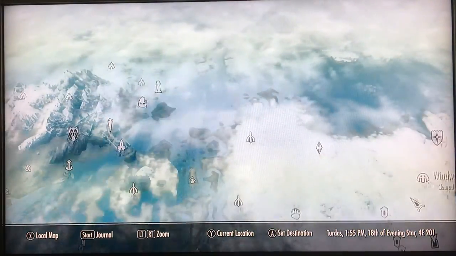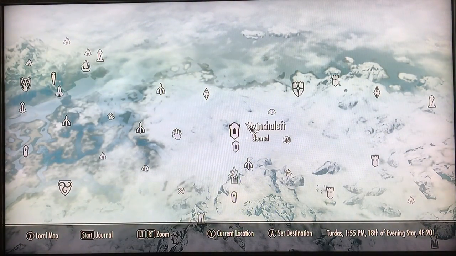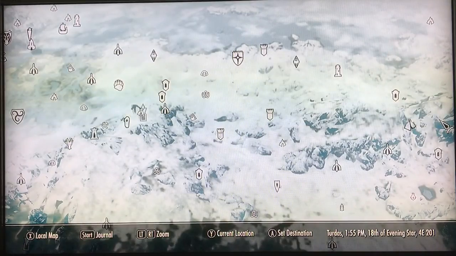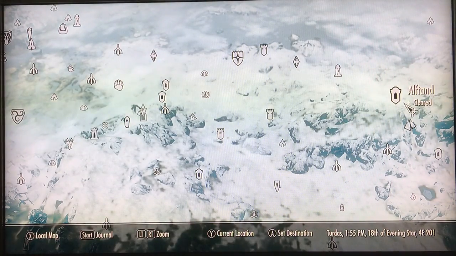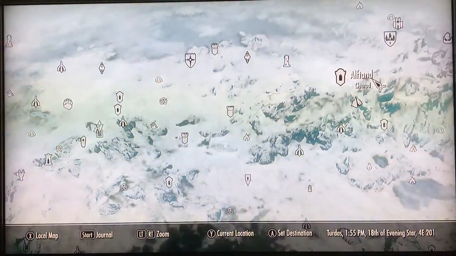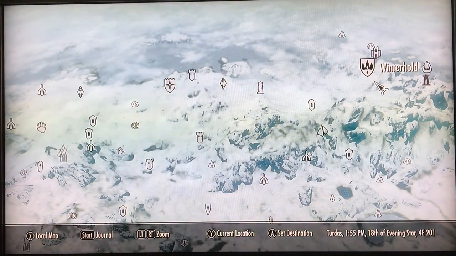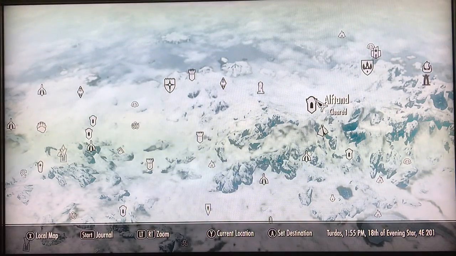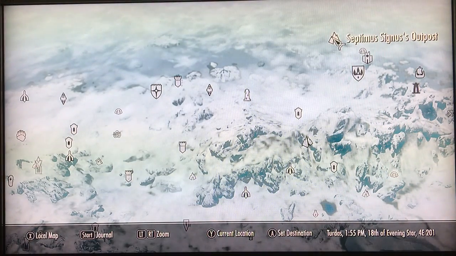It is way, way east of where my current location is, and it's not the dwarven ruins of Mizzleshaft or whatever it is. It's actually Alftand. You're dispatched here as part of the main quest to get a dragon scroll. You are dispatched there by Septimus when you go to him and are told about him.